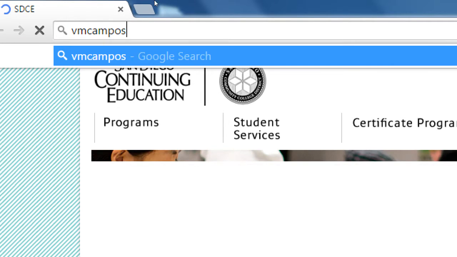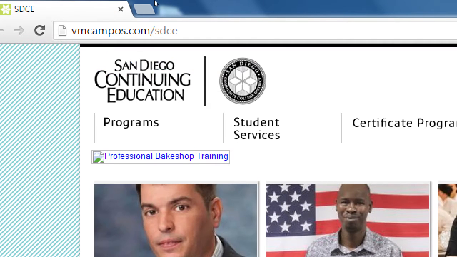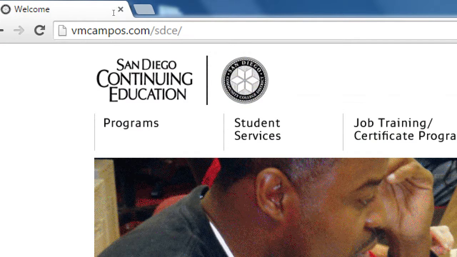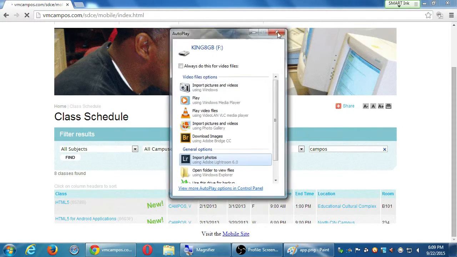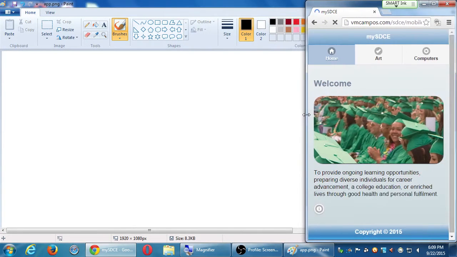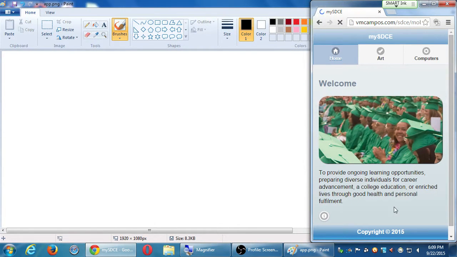our goal web app is available online. We might take a quick look at it to remind us, because as I said in the class, we have this goal, vmcampus.com/SDCE. And if you recall, if you visit that address on your mobile device, it automatically takes you to the mobile-friendly version. If you visit it on your desktop, it'll give you the fake desktop version, and then you click at the bottom, mobile site. Well, when we're in the mobile site, I'm going to rearrange my screen so that it kind of looks tall, like a mobile device.